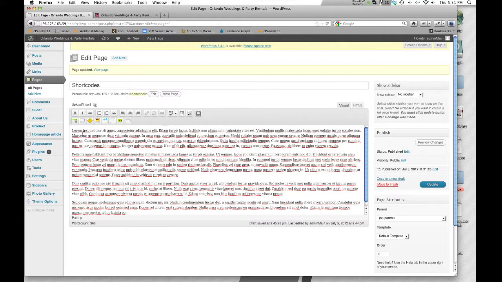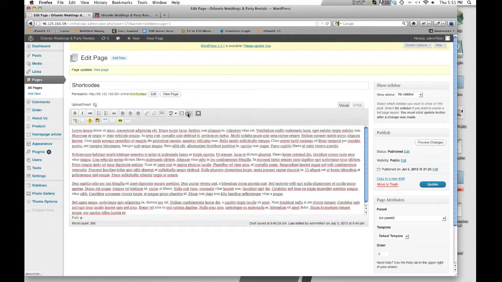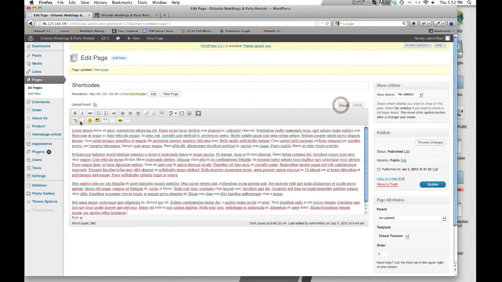And where you can find these shortcodes are these 8 little buttons right here, these icons that sit below these other icons. Actually, if this is opened up, this is what you would see. They'd be right here, depending on whether you have this closed or not, as well as if you're in visual or HTML mode. These are other shortcodes that I'm not really sure I'm going to get into too much because there's just too many to cover in a tutorial. I'm not sure if everybody really needs these or not. So at least to start, I'm going to work on these right here.